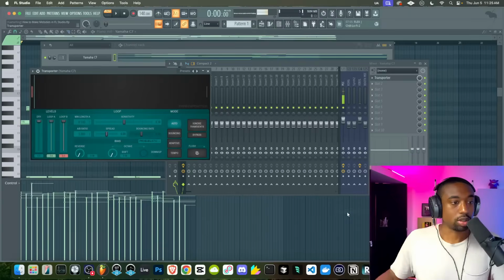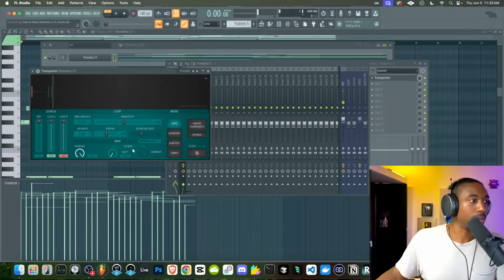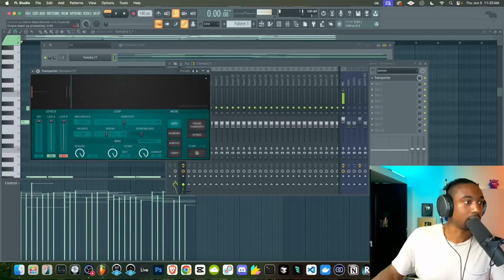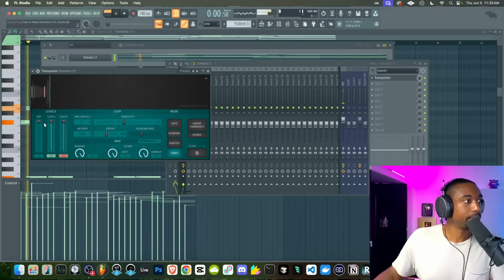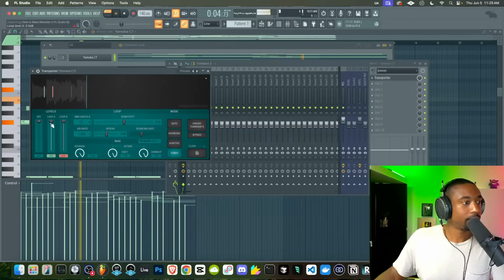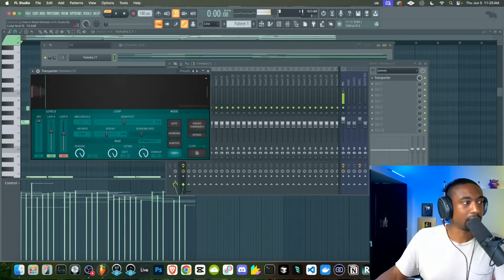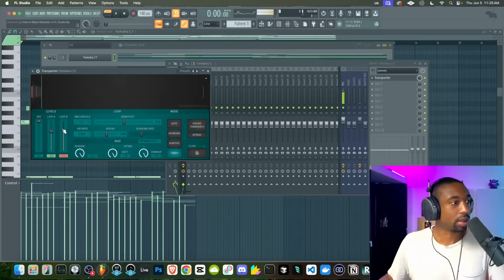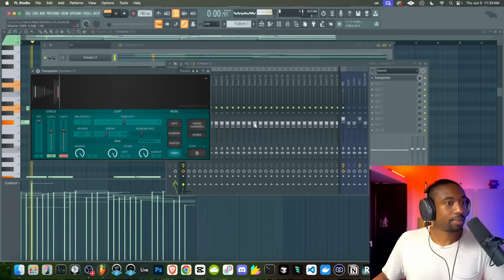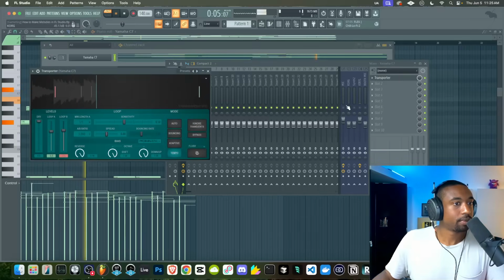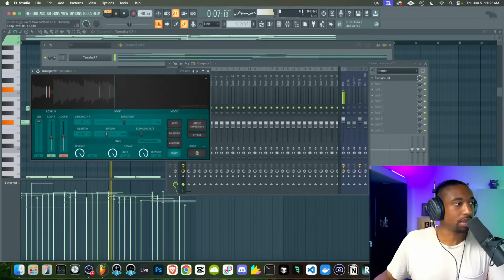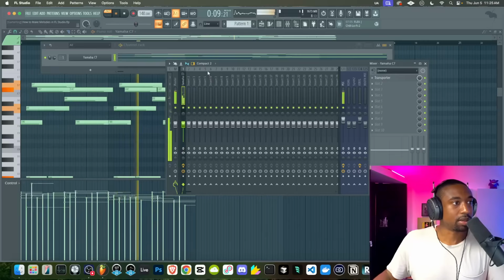Let's add a plugin called Transporter. This is really good for modern glitchy type sounds. We're just going to turn these knobs up and turn it on tempo mode. I like tempo mode. It might be a little too movement for this melody, but basically what it's doing is adding a granular smear to the sound. And then we could turn it down, loop A and loop B. So this is adding a small texture.